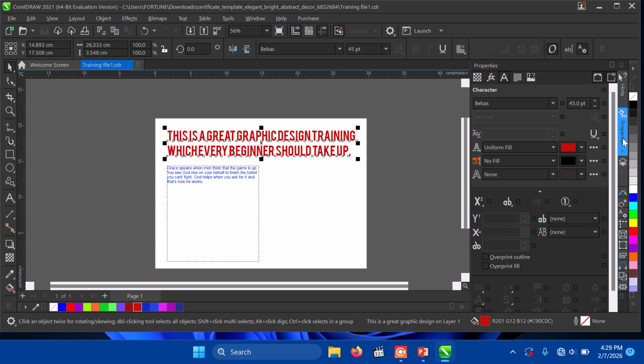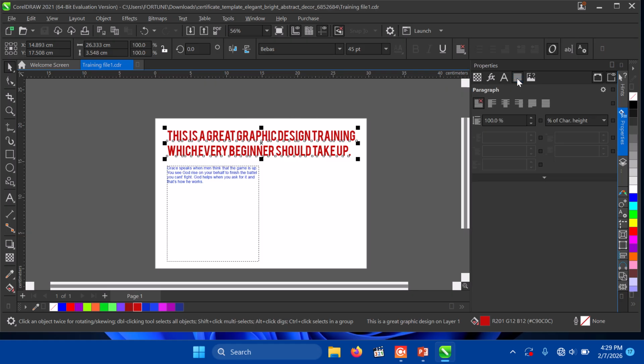You click on that property area, then click on this paragraph button here. When it opens, you tell it you want to increase the spacing between the two lines. As you keep tapping here and observing, you will see that the space between the two lines is increasing. That is how you increase space between lines of your text in CorelDraw. If you want to reduce it, just tap the down arrow there, and it will reduce. That is how you increase or reduce line spacing.